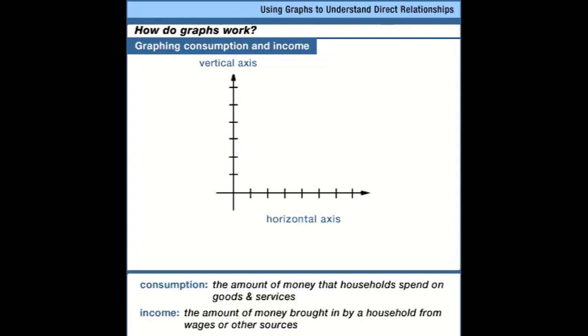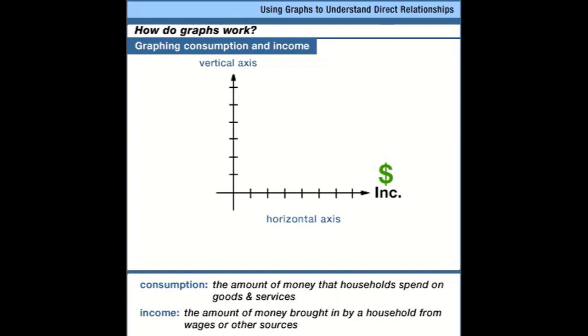Now, how are we going to represent the relationship between consumption and income? Let's start by graphing income on the horizontal axis, and I will use this abbreviation INC to stand for the household's income. And we'll measure this income in dollars. So I'll put a dollar sign here to remind me that everything that's measured on this axis is measured in dollars. Now I can calibrate the axis by marking off these tick marks and putting numbers along them so that I have a scale along which to represent my information. Let me let each of these tick marks represent $10,000 worth of annual income.